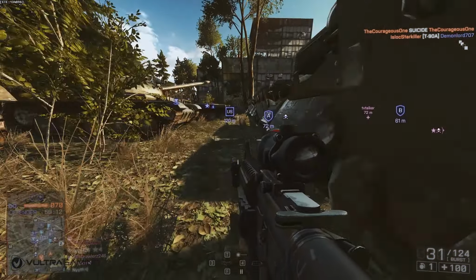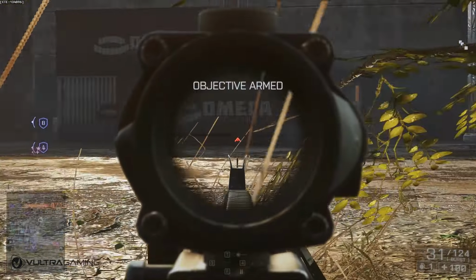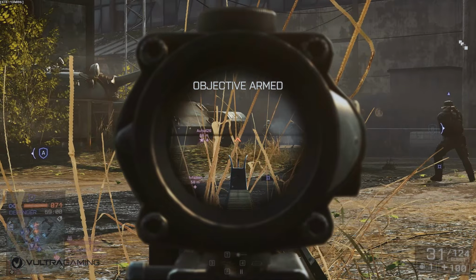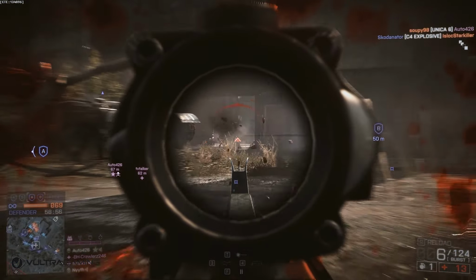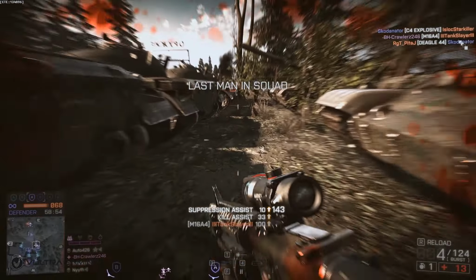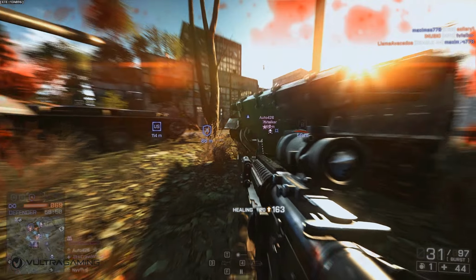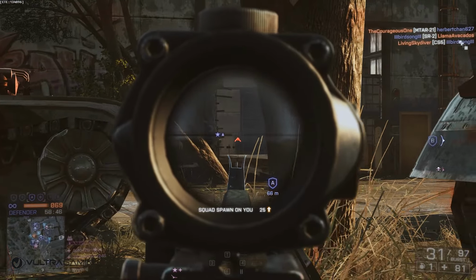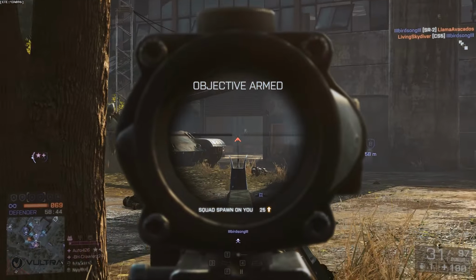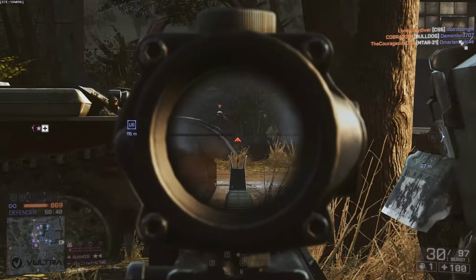Although I really would have loved to see if DICE let us apply something like maybe leaves and twigs and things like that we could tie to the rifle as a camo, kind of like in the Bad Company 2 Vietnam DLC, where you had this camo of leaves and twigs on the sniper rifle. It doesn't have to be assault rifles or even all weapons, but maybe just sniper rifles, I think that would be pretty cool.